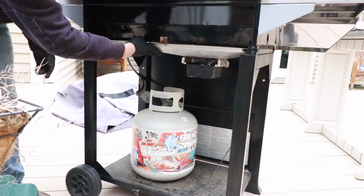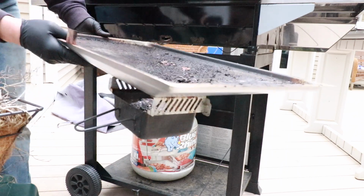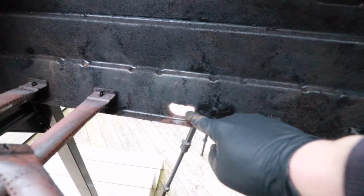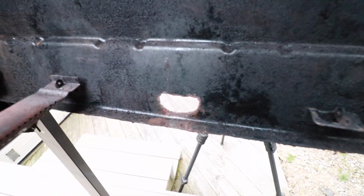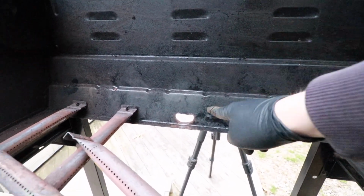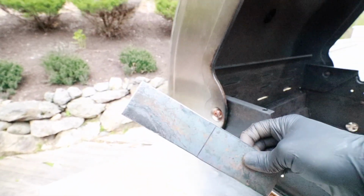You can simply take this pan, lift it up, and you can actually just slide it right out. Go dump this, clean it out. So unfortunately, the mounting tab backing for this center burner has rusted through. A lot of people at this point probably would say, oh, it's time to buy a new grill, but I'm going to repair this utilizing some rivets and a steel plate I had in the garage.